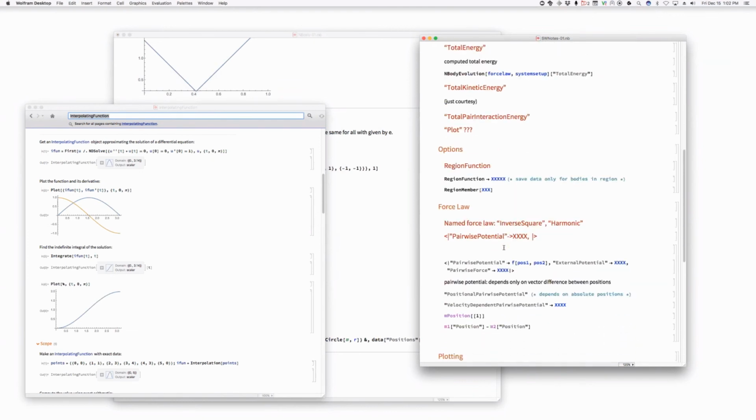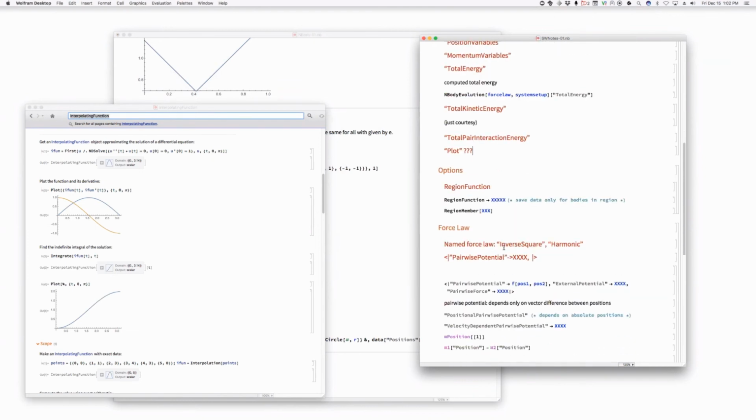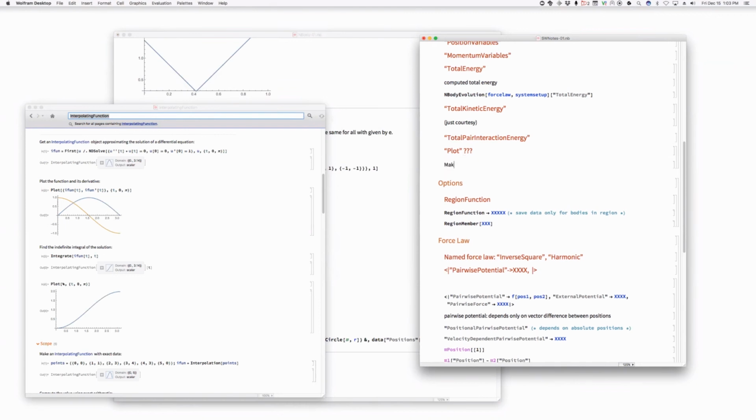Well, an alternative way of doing this, which doesn't involve messing with parametric plot for the n-body evolution, is to have a plot property. Yeah, that's what I just wrote. Oh, okay, I didn't know that's what you meant. Yes. Sorry, I mean, the problem with that is, what about the options to plot? Bad luck. Well, I don't know. I'm not convinced about this. I don't think this is the right way to do it.